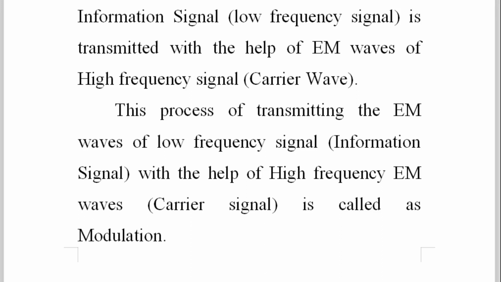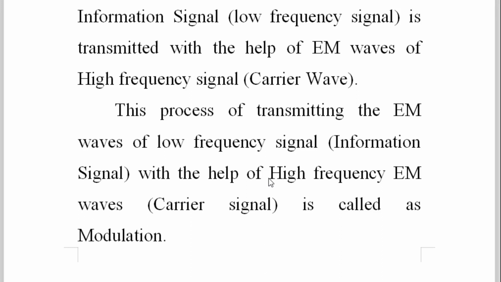Now we'll take one example. Suppose I use a carrier signal, which is of very high frequency. Frequency is measured in hertz. Hertz is the low unit. 1000 hertz is equal to 1 kilohertz. We have taken the example earlier of a 100 kilohertz information signal, for which lambda was 3 kilometers and the size of the antenna was also 3 kilometers.